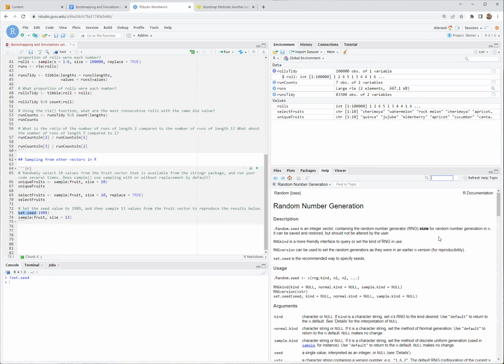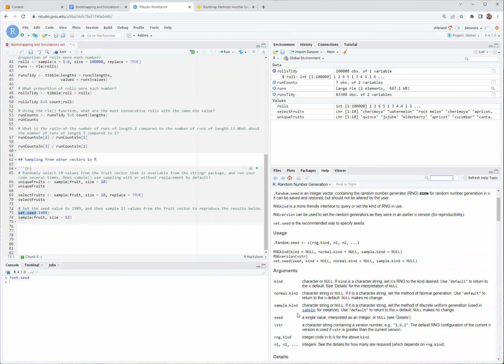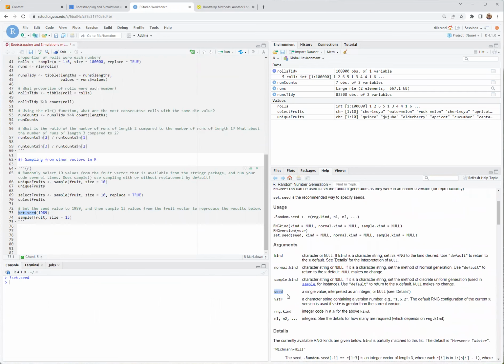So the seed function, you can look at the help file for it. It takes pretty much a seed value, that's all you often ever set, which is preferred to be an integer. R will coerce it to an integer if you give a decimal. So you can do set.seed 3.1415. But it'll just coerce it to an integer first, and I'm not sure how exactly it does it, and then sets the seed value.